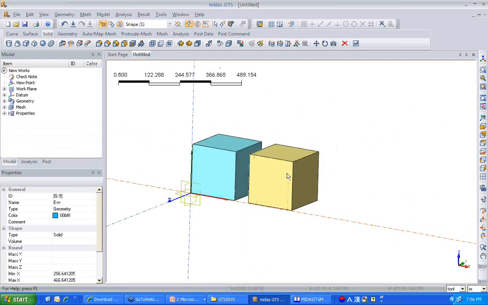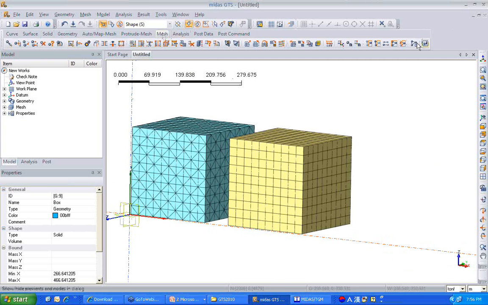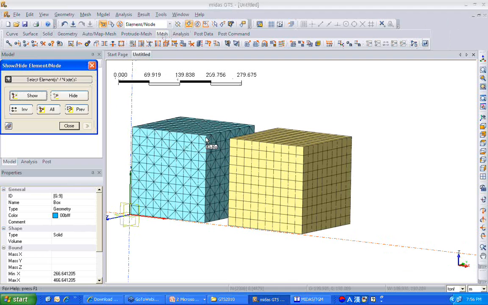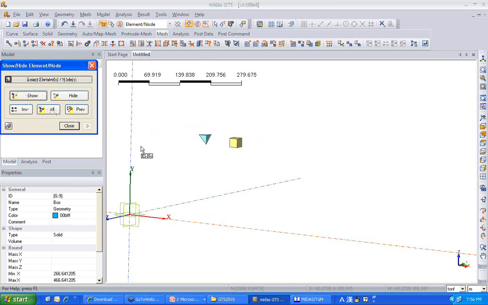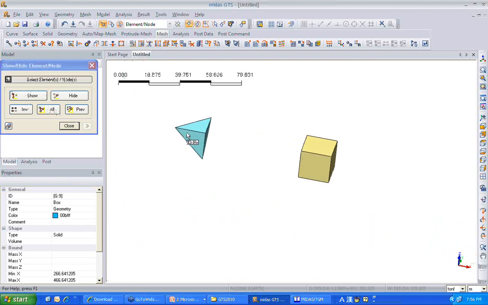Now let's see a single element. I'm going to select a single element from the auto mesh solid and a single element from the map mesh solid, and just see. With auto mesh, we have created 4 nodal tetrahedrons, and with map mesh, we have created 8 nodal hexahedrons. If we are going for low order meshing, we have just 8 nodes.